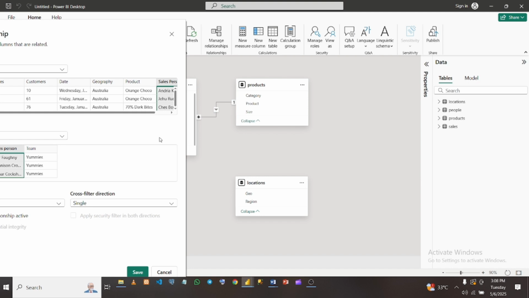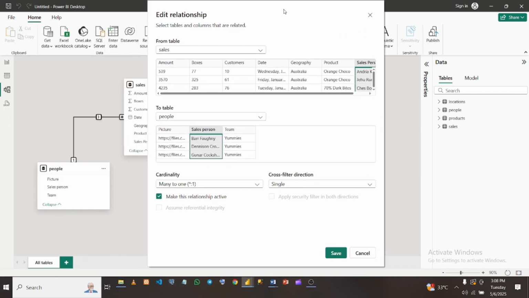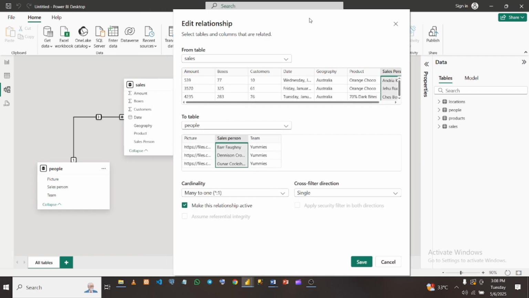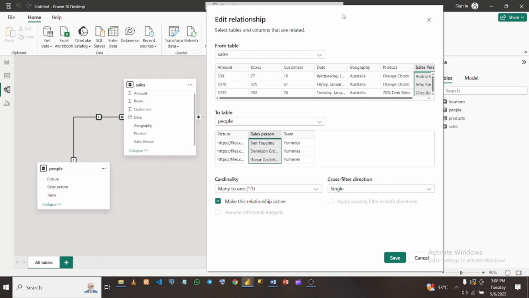When it is one to many, this arrow will be pointed backwards, pointing to one. Then it will be one to many. And the reverse is also the case. It simply means many values are connected to one unique value on the other table.